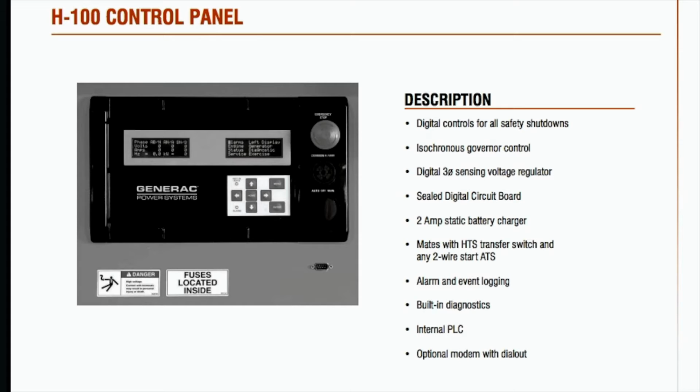There are specialized programs built into the H100 control panel that allow customers to configure spare I/O to their own needs. So basically, what is your H100 control panel? It's the brains of the operation. It's taking all of these inputs and putting it out for you, the customer, so it's easily read and easy to program. It basically takes everything that's happening and gives you that display, so you can configure it to your needs and understand what's going on with your generator set. That is really the function of the control.